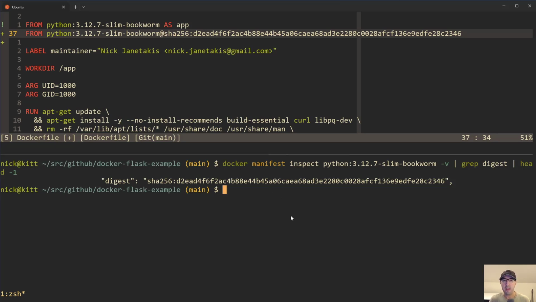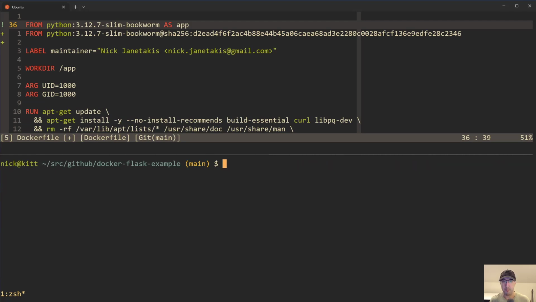But let's say that you want to go maybe even one step further, and you want to write some automated tools maybe to update the Git SHA on a regular basis, like maybe every week or something like that. You can do that, that's completely fine. But that means you probably will need to parse this in a little bit more robust way. So if you happen to have jq installed, I made videos about that one in the past, it's a nice way to parse JSON output.